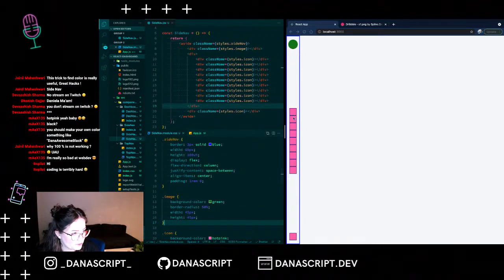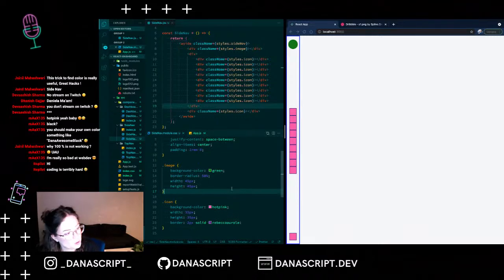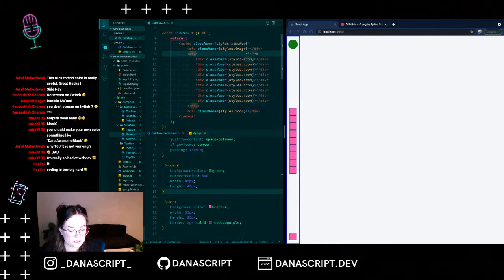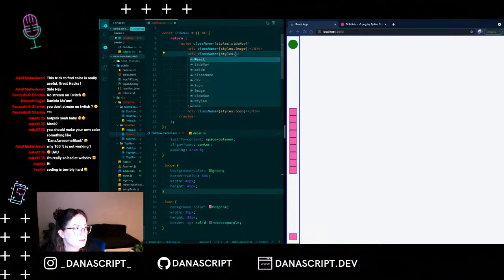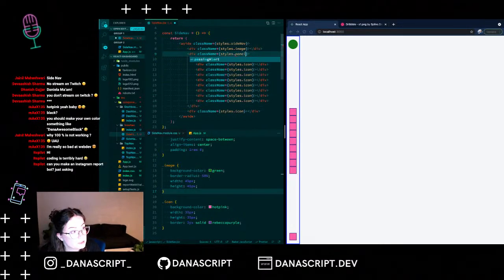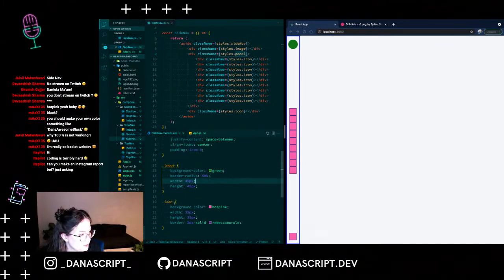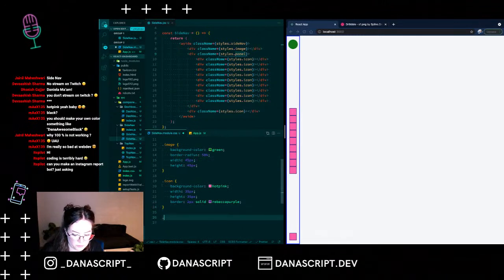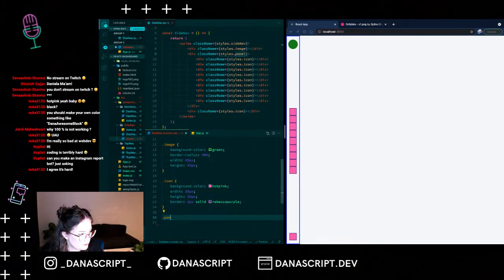So now I want to give some spacing to these ones, but I don't want to give it to the icon in here. So I'm going to give it, now all this naming, like styles dot what? Panel? Let's call it panel. Wow, that was very fast naming there. So let's do dot panel, and then dot icon.